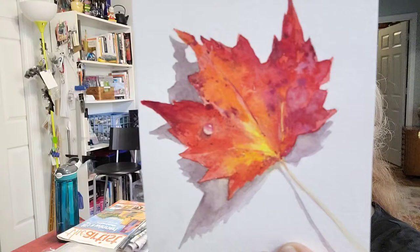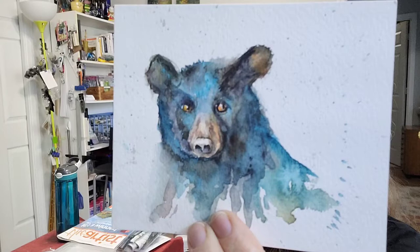This was another leaf that I picked up on a hike. I experimented a little bit with color for a black bear. As long as you get the value right, it's going to be interpreted right. Value right, and it'll be good.